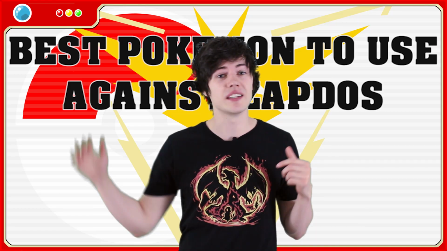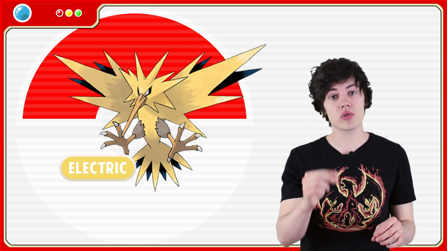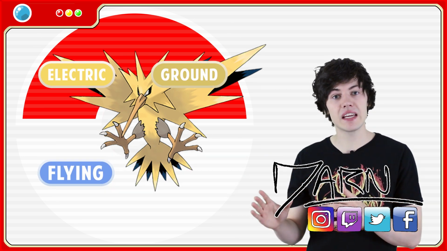Hi, I'm Darn, and I'm just going to dive straight into the best attackers to use against Zapdos. Zapdos is an electric and flying type Pokemon. Electric's only weakness is ground type, and flying's only weakness is ice, rock, and electric.